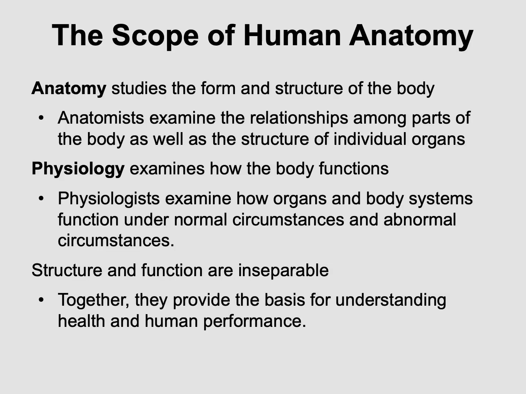Today we'll go over Chapter 1, which covers the study of human anatomy. Anatomy is the study of the shape and structure of the organs in the human body. So basically, anatomists look at the shape and structure of these individual organs and the relationship between those parts in an organ system, as well as the whole body.